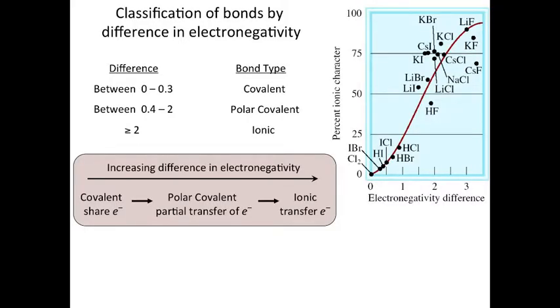Remember from the electronegativity video that we can look at differences in electronegativity between the two atoms involved in a bond and make a classification. If the electronegativity difference is between 0 and 0.3 or 0.4, somewhere in there, we just say this is covalent, or we might use the word nonpolar. Whereas if the difference is between around 0.4 and say 2, then we have a polar bond. A covalent bond, but a polar bond.